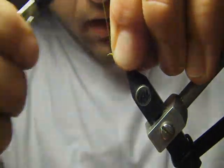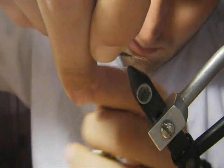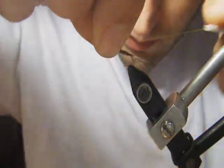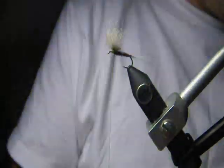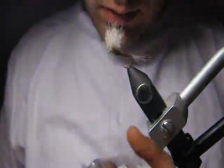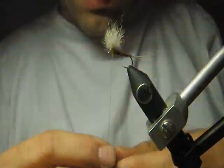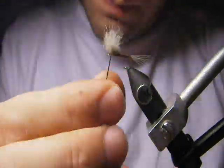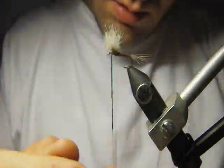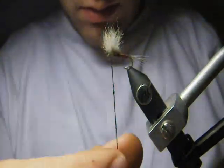This is very securely made — it is almost indestructible fly. We will put it even more upwards with our dubbing — SLS. I'll take dark brown, just a pinch of it. It makes nice contrast; it has a bit of glitter in it, so it's sparkling. It's a mixture of antron and squirrel dubbing, so it's very nice — good for our flies.